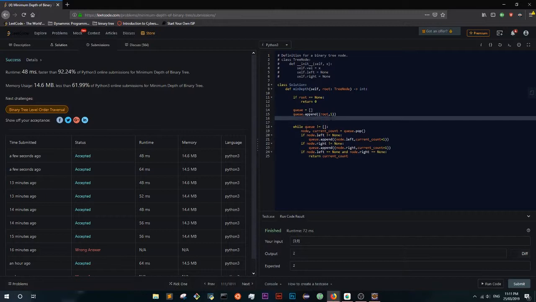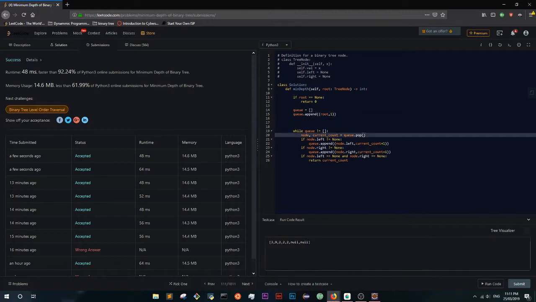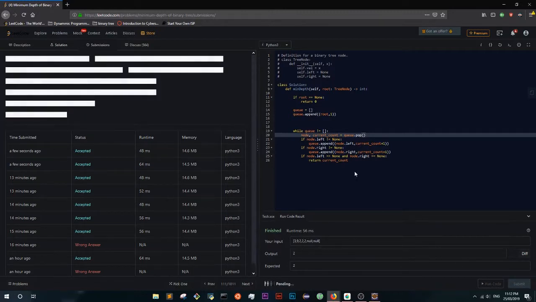So that's that. And now remember I said that we needed a dictionary, because depth first search is going to just return the first depth. So a good example would be 2, 2, 2, null, null. So I remove this. This is technically a stack now. And this should return 3. This will fail something. Let's just find out what fails.